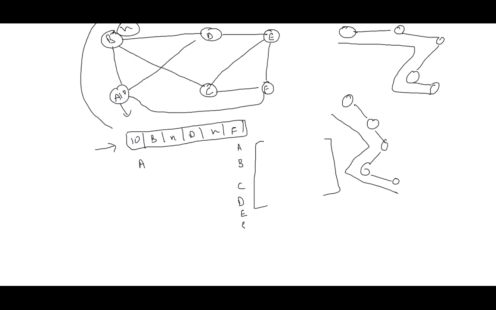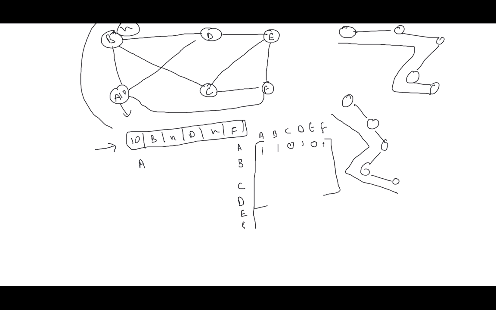Okay, and here also we have A, B, C, D, E, and F. And here, A is connected with A, so we can say 1. Is A connected with B or not? A is connected, so we can say 1. A is connected with C? No, so we can say 0. A is connected with D? Yes, we can say 1. A is connected with E? No, we can say 0. A is connected with F? Yes, it is connected, we can say 1.